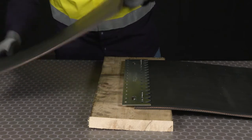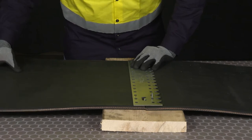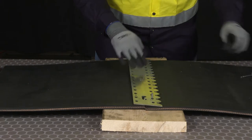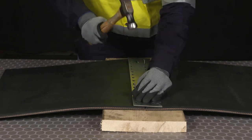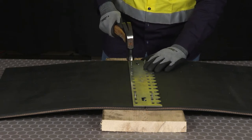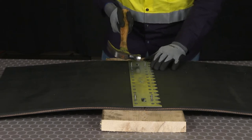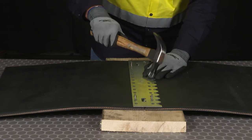And then we're going to bring in that second belt end and slide it into place up against the tabs of the template, once again making sure we're centered side to side. And then we're going to lock in the second belt end. Making sure the belt ends are up against those tabs, we'll go ahead and set those nails completely into the belt.